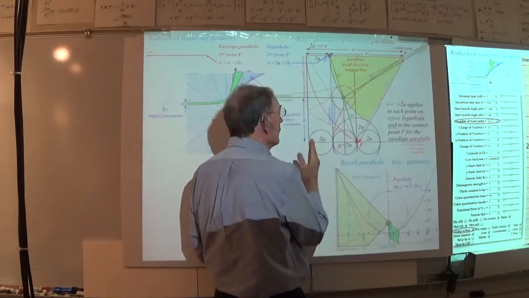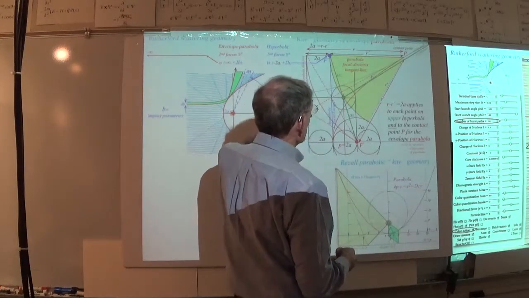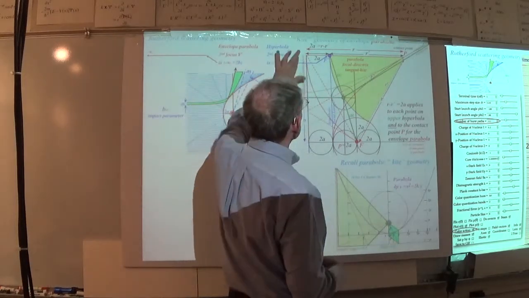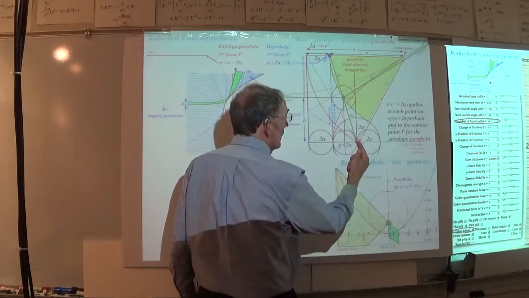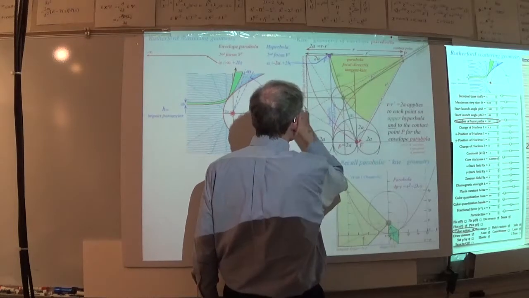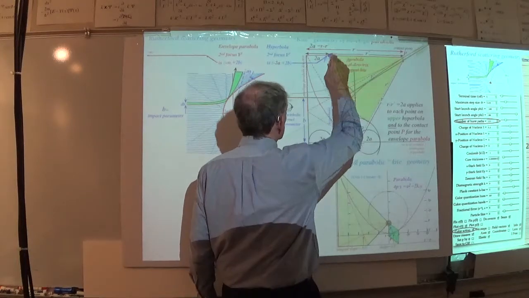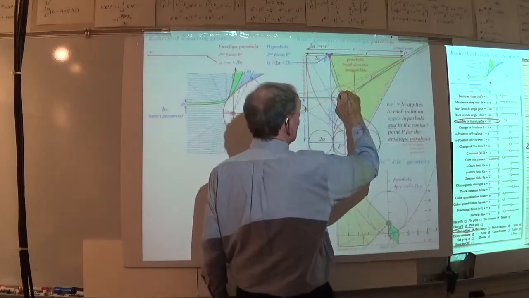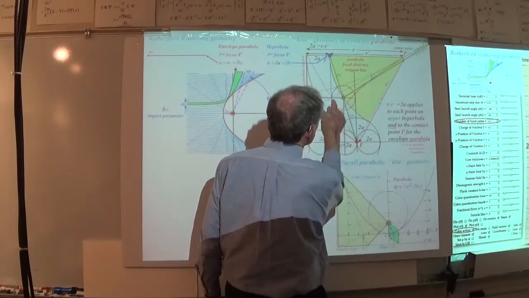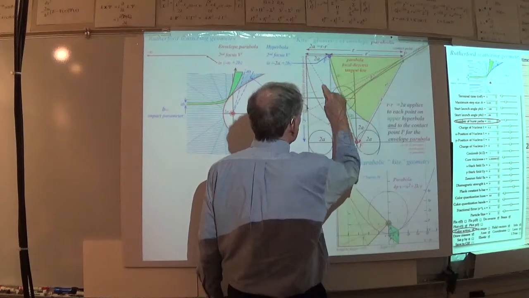So you do a copy of the closest approach to get the directrix of the parabola, and then of course you can think of the parabola's other focus being at infinity, but you don't have to think about it. You just stop right there and draw a line. If that's the B value of the particular orbit you're interested in, you draw a line through that, and then there's 2 times B right here. So you get this point right here, but you also want to draw a line to where this circle intersects the incoming asymptote. And that will put a point right here.